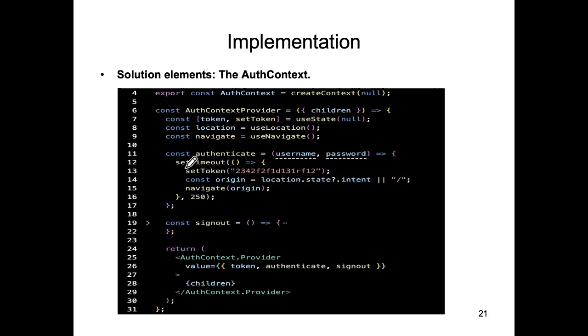What I'm doing inside the callback is interesting though. I'm setting my token, just hard coding it, to a string. And it doesn't matter what the string is. The impact though is that by setting the token to something other than null, that now means that the user has logged in, or a user has logged in. That's fine. Now what's going on here?